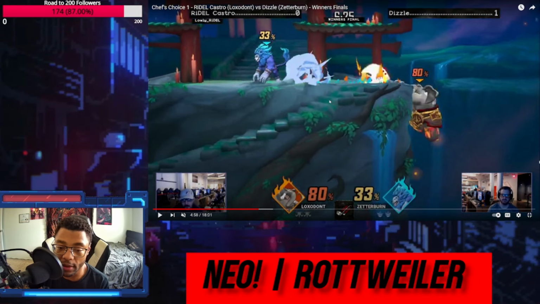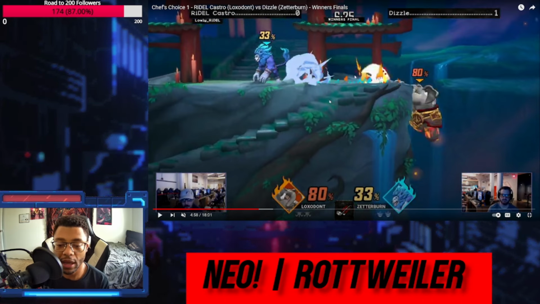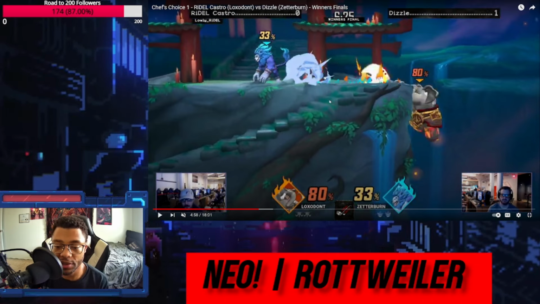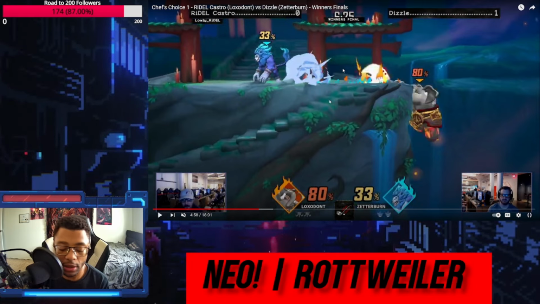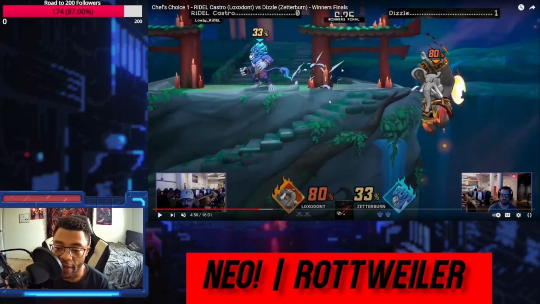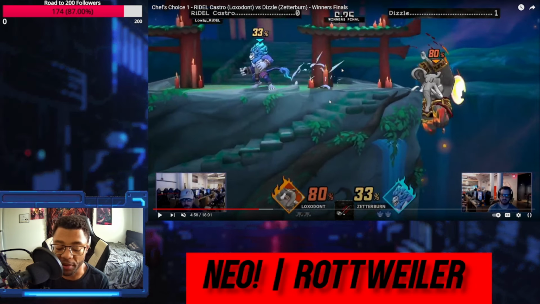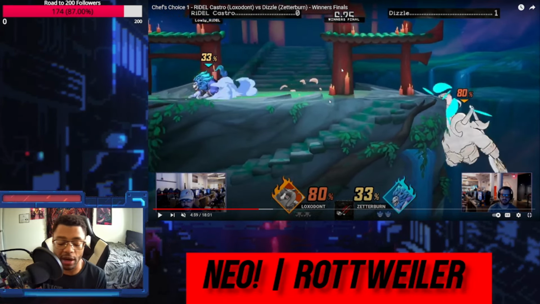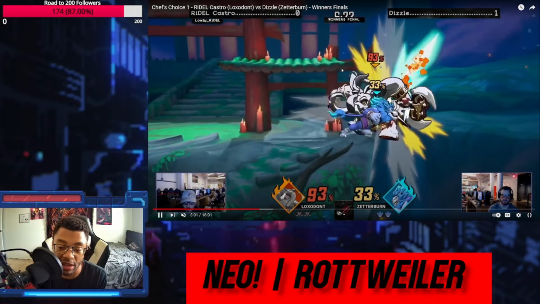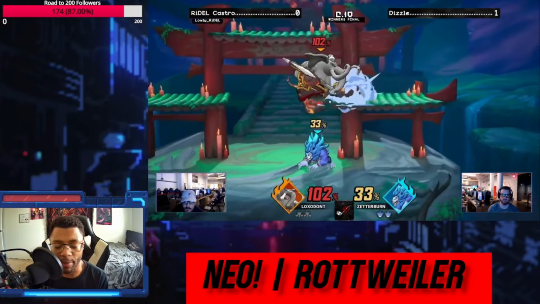For one, Dizzle went way too far. If he had just stayed in this area, right here, he would have been so much closer to Loxodont. And if he just knew the matchup, he would just be starting his run-in down smash, like a wolf down smash. He would already be running in with that down smash, and Loxodont could still technically be hit there, and he could be parried there anyway, because it wasn't a sweet spot, and it wasn't reversed.